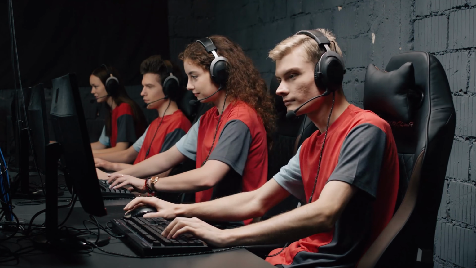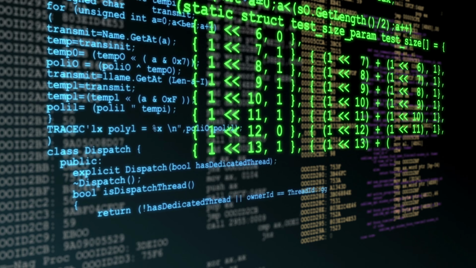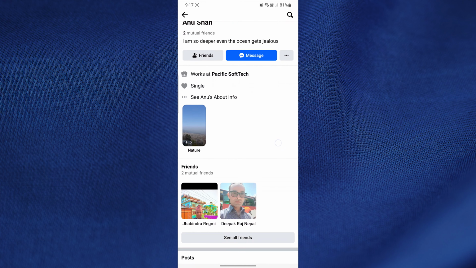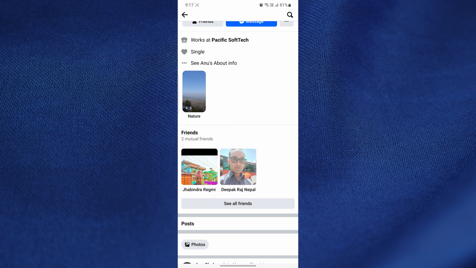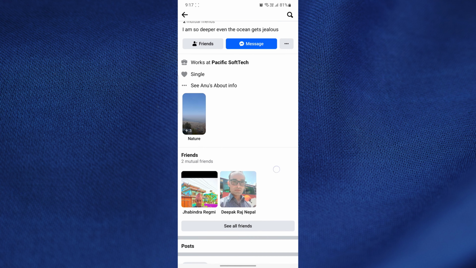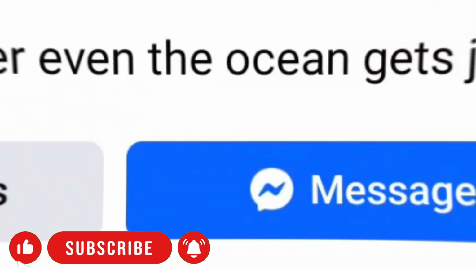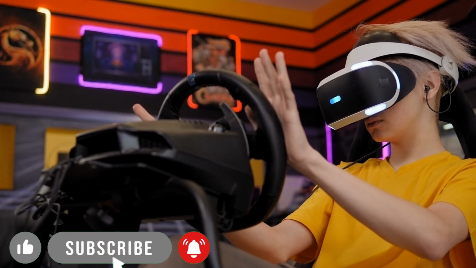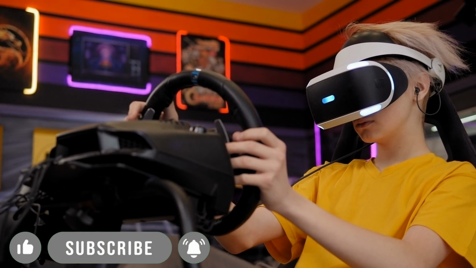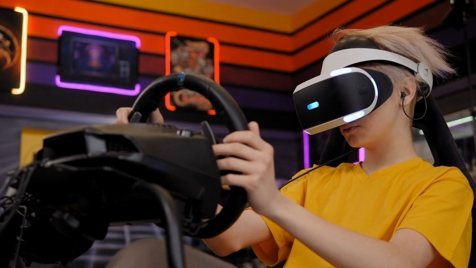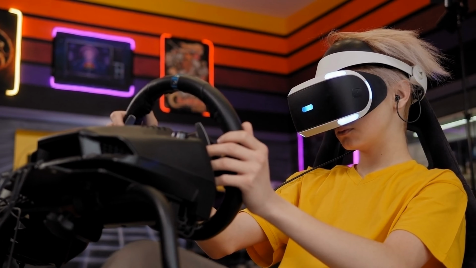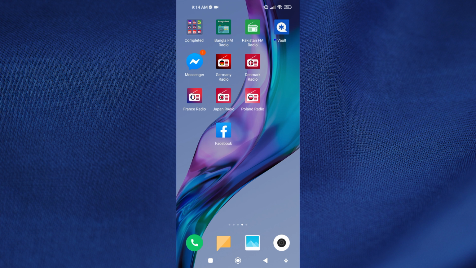When you make your friends list private on Facebook, only you can see your list of friends. Your friends and non-friends will see only the number of friends you have, not their names or identities. If your friends share posts publicly, the visibility of those posts won't change. However, if they share posts with friends or friends of friends privacy settings, those posts will only be visible to people on your friends list, not to non-friends. Once you make your friends list private, you'll have more control over who sees your connections and personal information, potentially enhancing your sense of privacy and security.